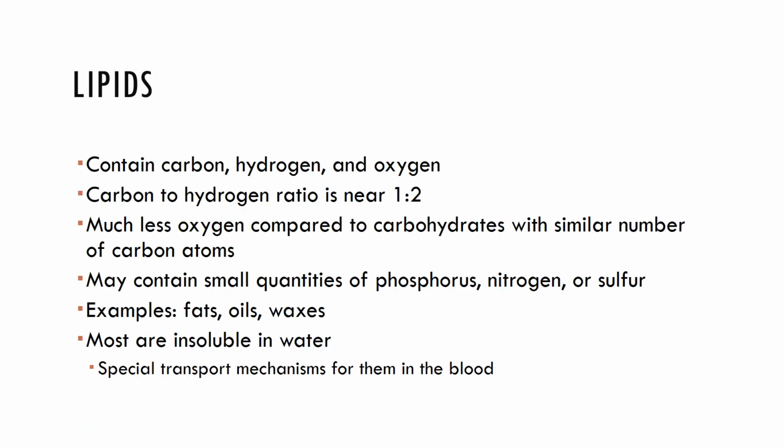Lipids. Lipids are a diverse group containing carbon, hydrogen, and oxygen atoms. Lipids are nonpolar substances that are insoluble in water. The main chemical difference between lipids and sugars is that lipids do not follow the 2-to-1 hydrogen ratio that we saw in sugars and carbohydrates. They contain much less oxygen compared to carbohydrates. Now, lipids may also contain other substances like phosphorus, nitrogen, or sulfur. Examples are fats, oils, and waxes.